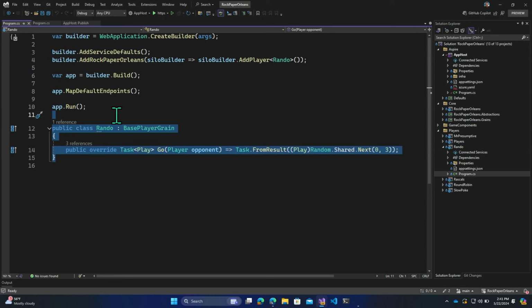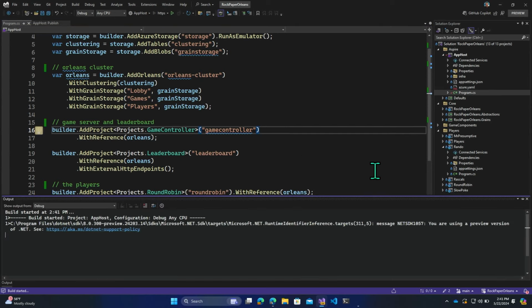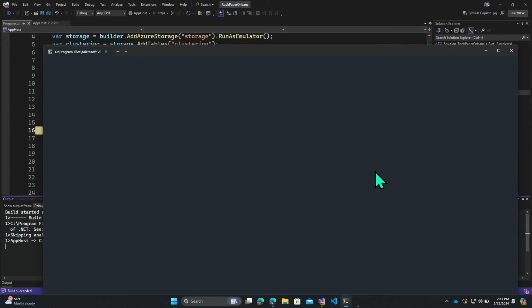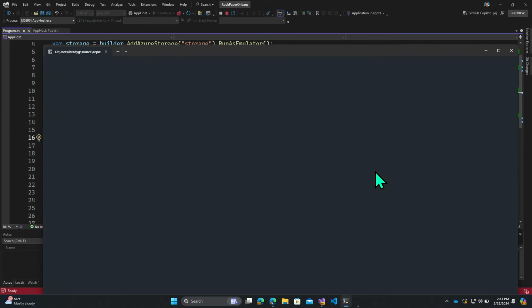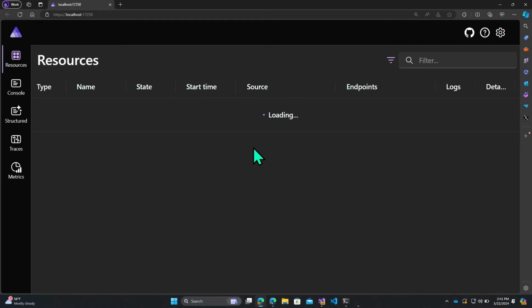So this is kind of what it looks like to build one of these bots. This is an open source repo, so if you want to build a bot, I'll share the URL with you later. So I'm just going to go ahead here and hit F5 so we can open up this app. Now, what you'll see is that the app will begin to spin up. It takes a couple seconds. All the nodes will begin to communicate using Azurite locally. If I've got Docker running, that would be embarrassing.